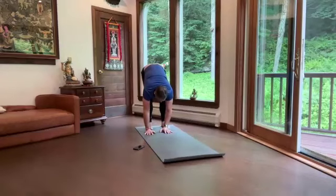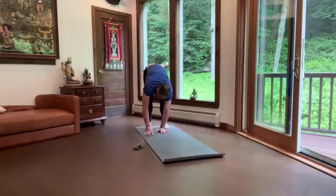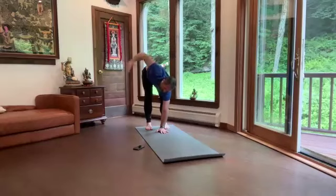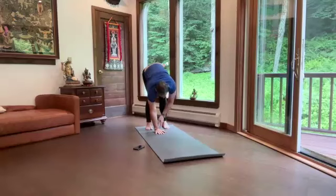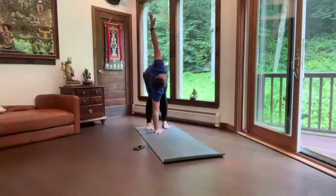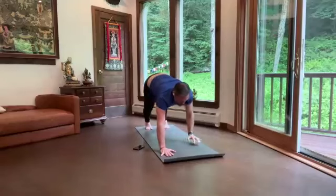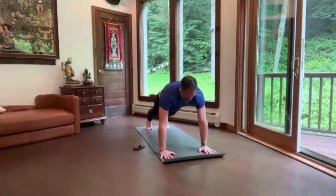And then you can drop your left hand to the middle of the mat. Have a bend in the left knee as you reach your right arm up towards the sky. And switch it up. The right hand drops. The right knee bends and you lift your left arm. A release as you walk your hands back into your high plank now. And you're rounding a bit in the upper back. Feel length through the spine. And then draw the heels backwards so that you can feel a stretch in your calves.